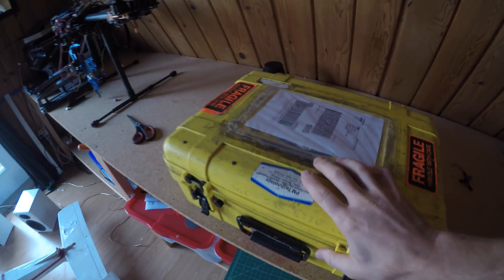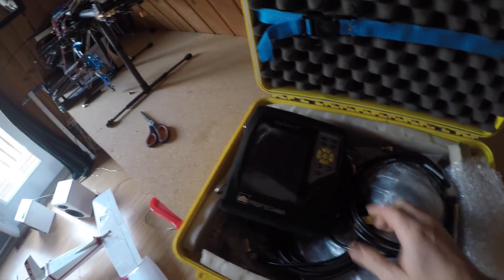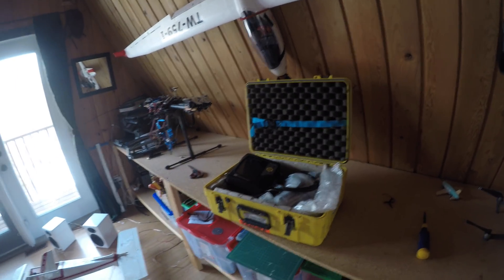I actually have my own vibration equipment. In the summertime I do some vibrational work — I'm actually working on combines. So I can show you that equipment here. It's the proof technique of ibexpert. Here's the actual computer that does the calculations, and then I have all my sensor equipment — you got your sensors and then your tachometer. Let's go out to the airport and try this out and see if we can balance my prop.